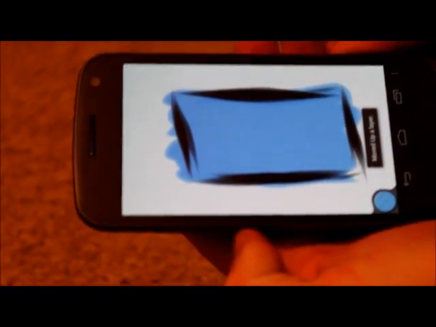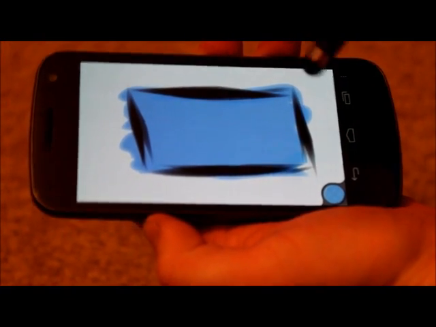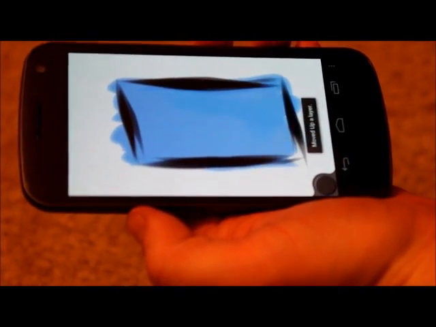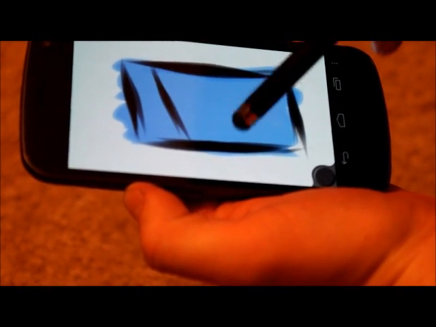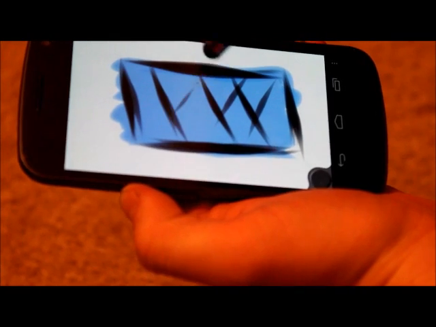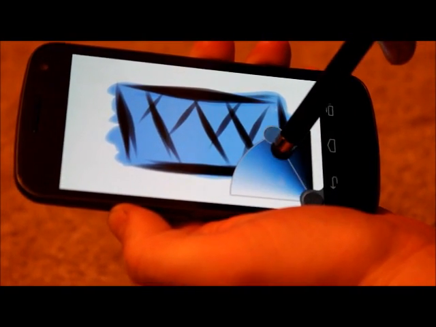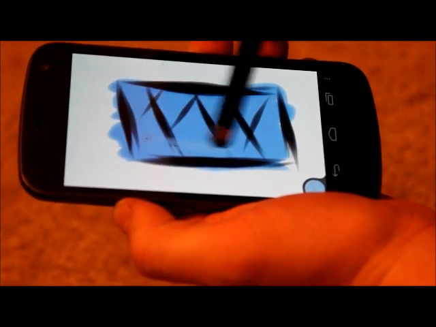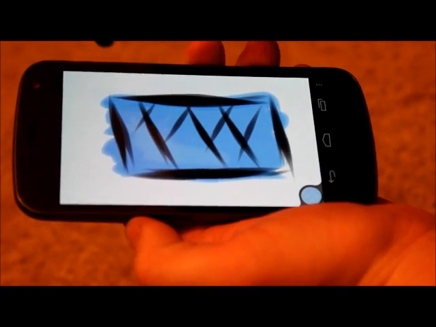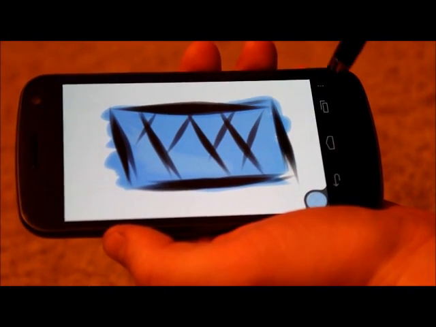And you can also move up and down the layers by pressing the volume buttons. So you can move up a layer and down a layer. And it's an easy navigation through the layers. So let's say you want to draw a little more on the outline. You can move up the layer, and then you can move back down, which then allows you to do whatever you want underneath the surface. So that is the essence of layers.